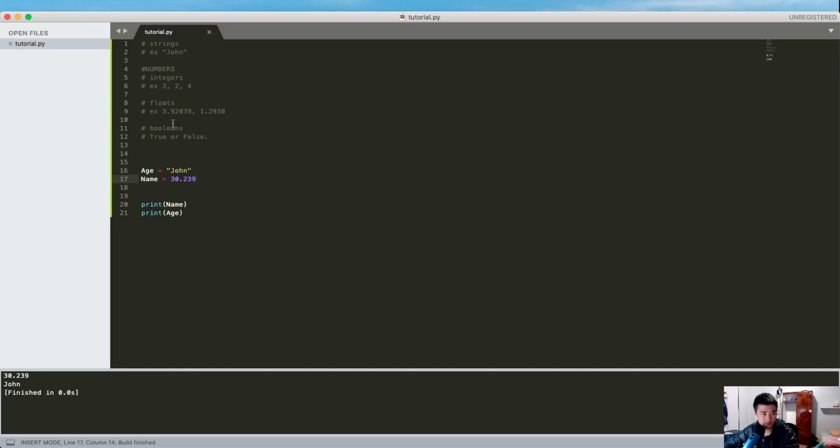So this is a float, and interestingly enough, this could also be true or false. So what does that mean? Well, we'll get to that later on, but all that means is it could actually hold these values when I try to print them out. So for example, I assign the name to the value true, and you can see that it prints out the name with the value true.